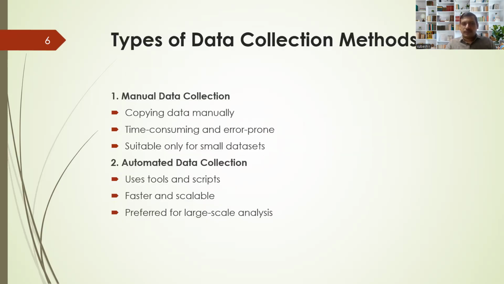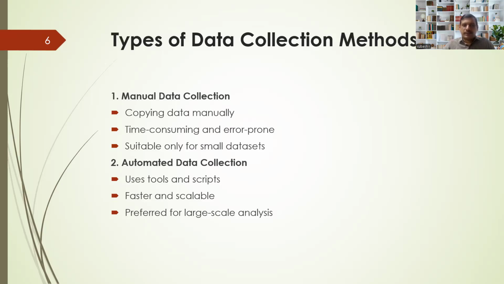What are the data collection methods? Manual data collection, so copying data manually. One of the oldest methods is copying data manually from the sources. It is time consuming and error prone. When I collect manually, it will take a plenty amount of time, and it will not be error free. Some errors will be there. You may ask, if I have errors, what is the problem? If I have errors, I won't get a proper outcome from my data. It's suitable only for small databases.